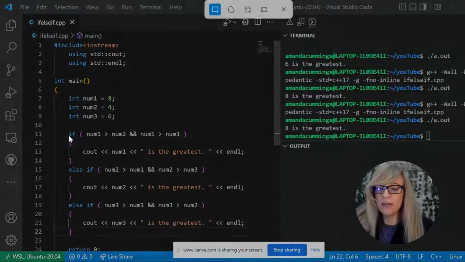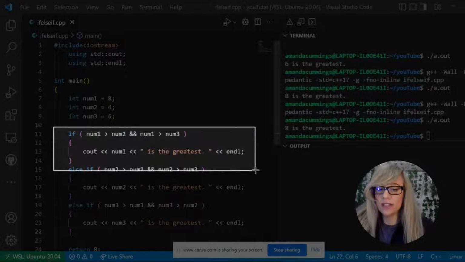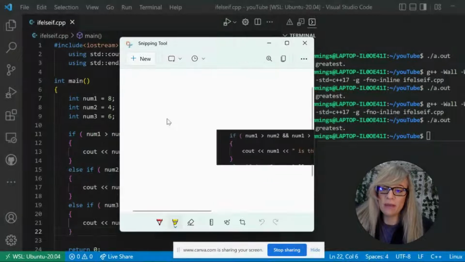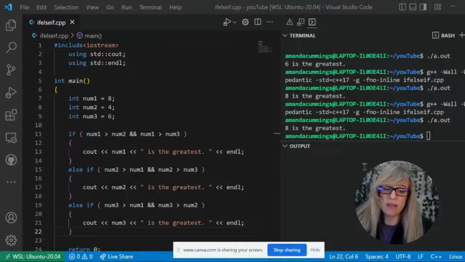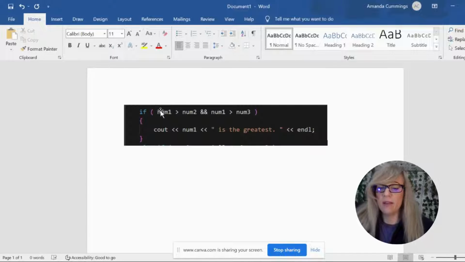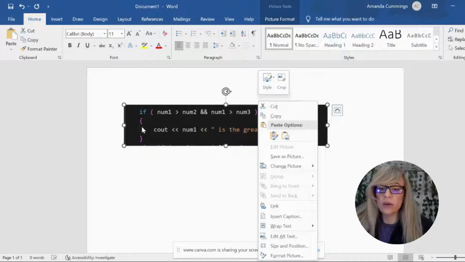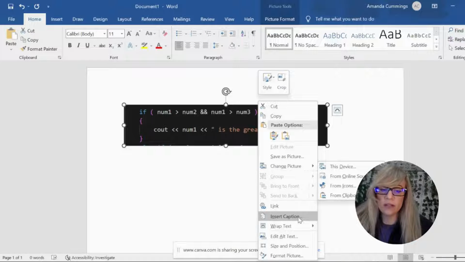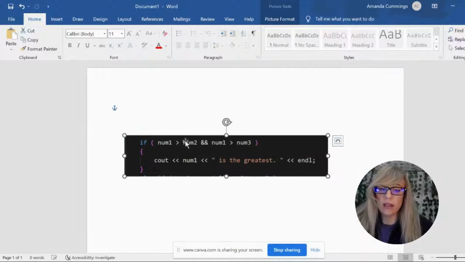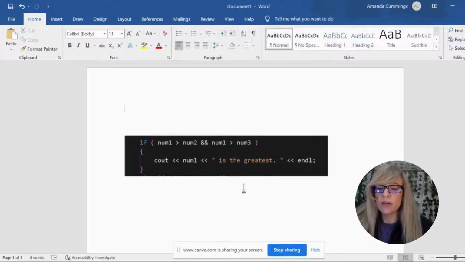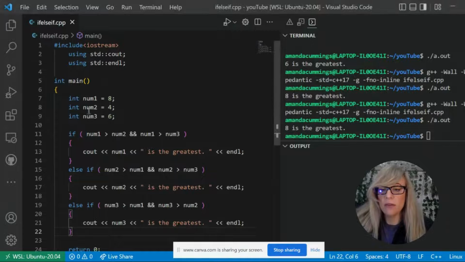So as you can see, the first keyword is going to be if. This is the syntax for my if statement: the keyword if, followed by my parentheses, and then what my conditions are in this case. And then it's going to go through the scope and do whatever I decide to do inside of that scope.